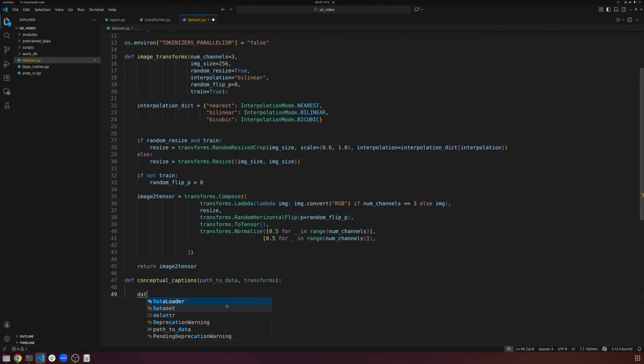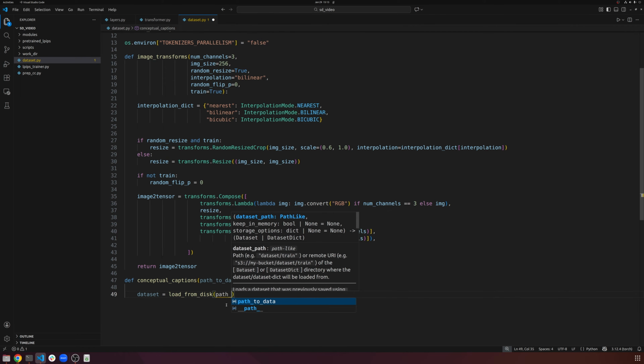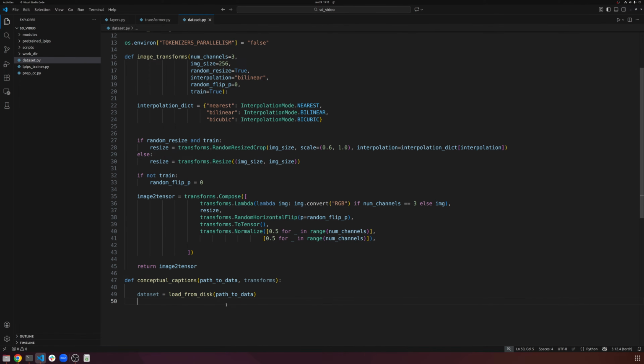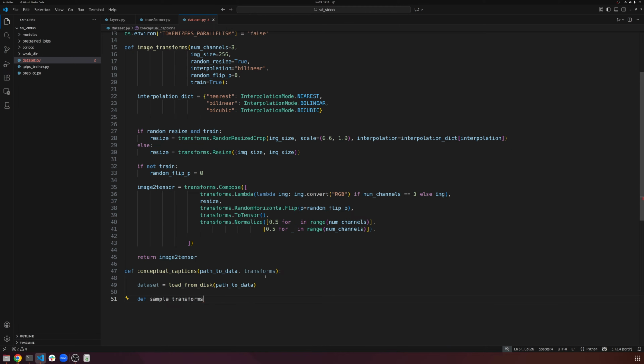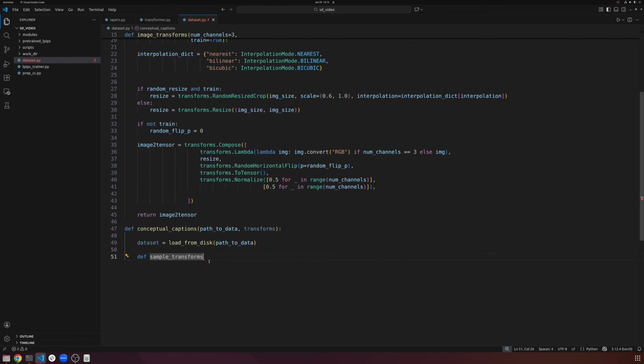There we go. The dataset is going to be load_from_disk with the path to data. And we're going to define the sample transforms function. This is that load_from_disk function from earlier. We just load the data like normal.